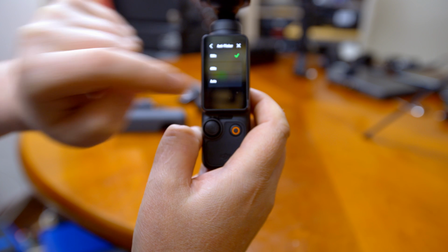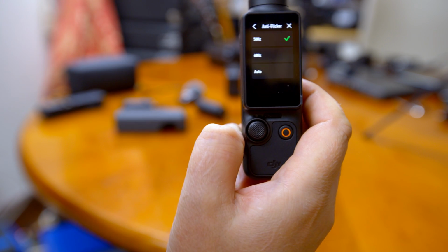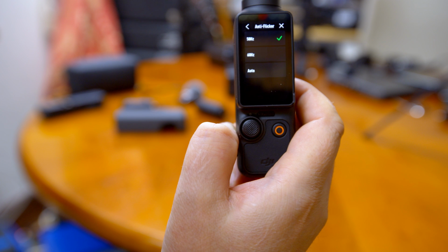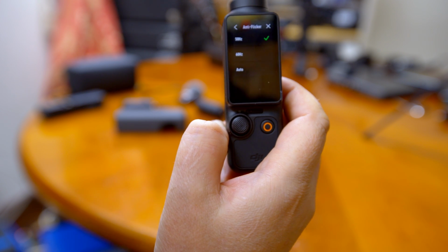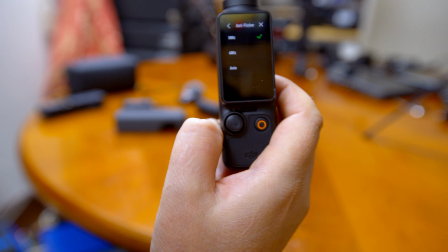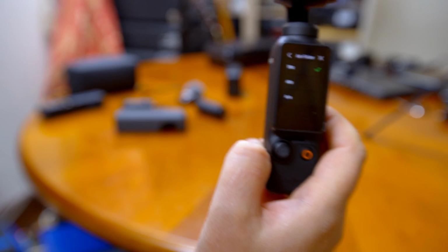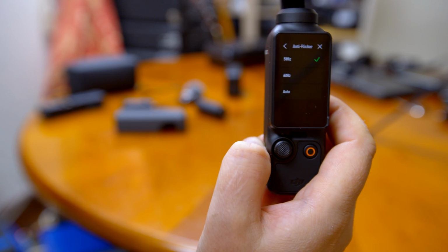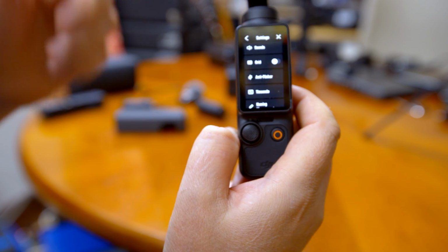anti-flicker. That's important. I've set this to 50 Hertz because on webcam all we get is webcam output in 30 FPS, but by setting it to 50 Hertz for Europe, it actually deals with flickering lights pretty well. So that's one setting to look at. For the US, obviously 60 Hertz, every region is different.